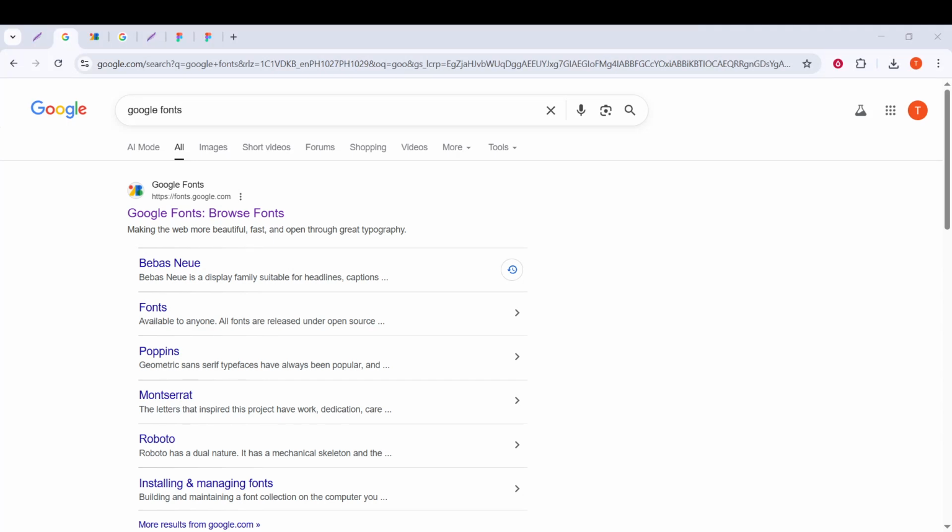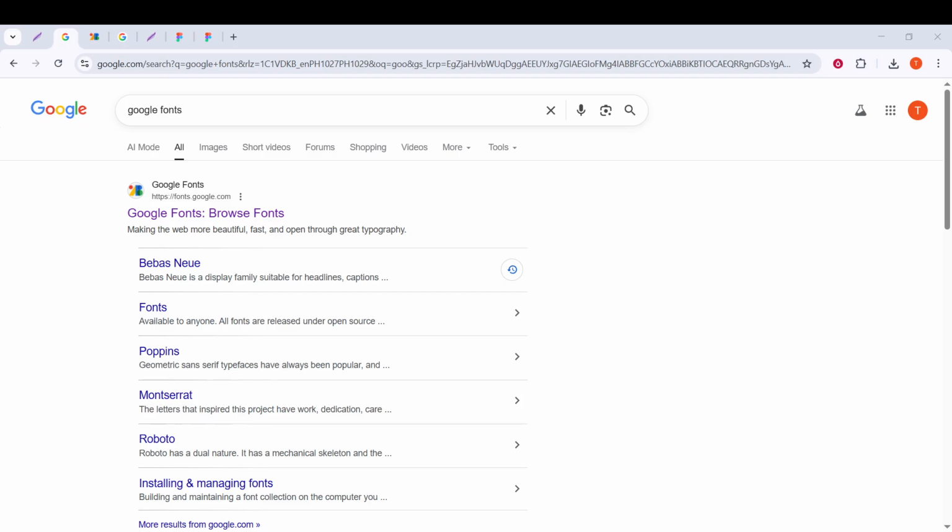In today's video, I'm going to teach you how to add a font to Figma in just 5 minutes. Whether you're customizing a personal design or working on a project for a client, learning how to add a font can really personalize and elevate your work. Let's go through these steps together and make the process as easy as possible.